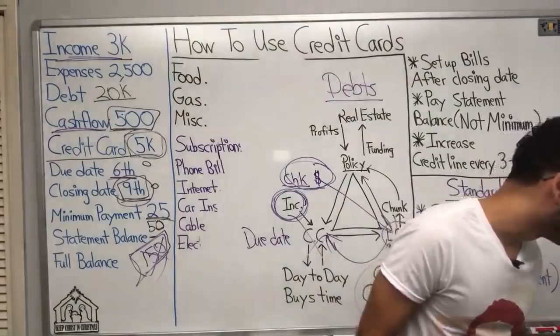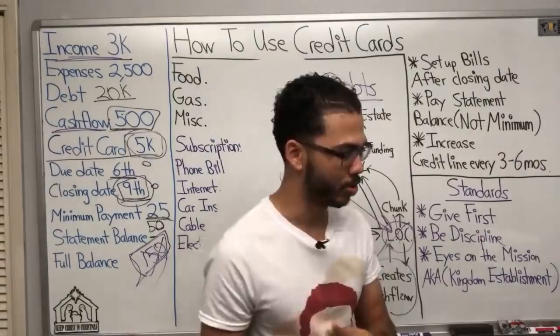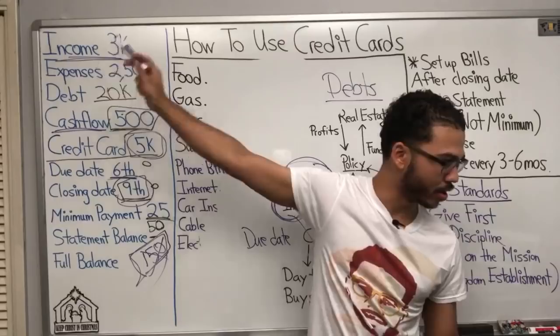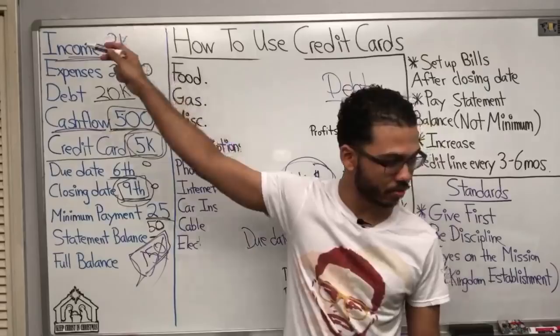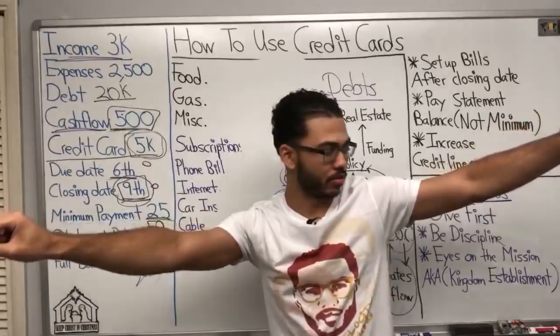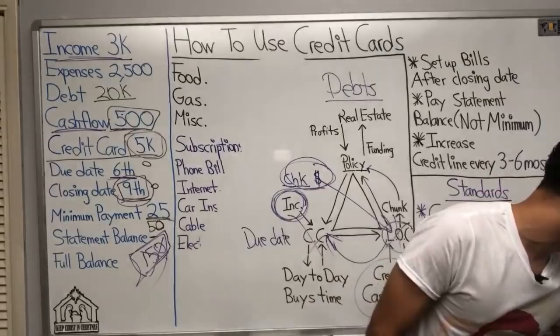Another question: should I use available credit on multiple credit cards as my debt weapon, or get a personal line of credit to pay them all at once? I like the second option a little better, but it depends on your cash flow. Those four numbers — income, expenses, cash flow, debt — are what I'm solving for when working one-on-one. If you have good income and good cash flow, you can get that personal line of credit and chunk at everything at once.